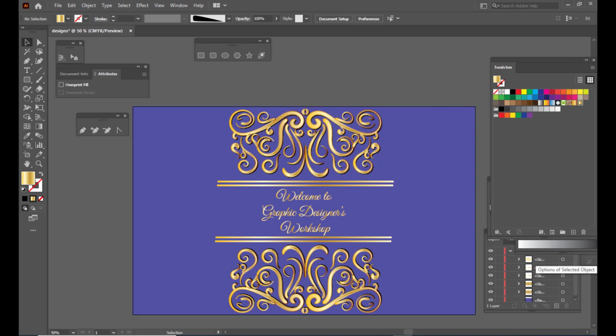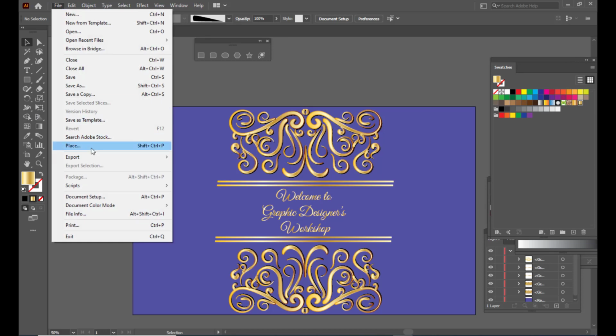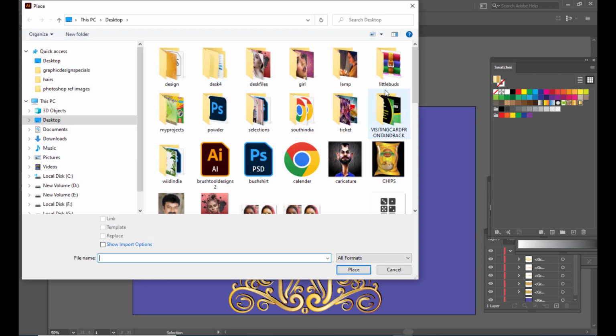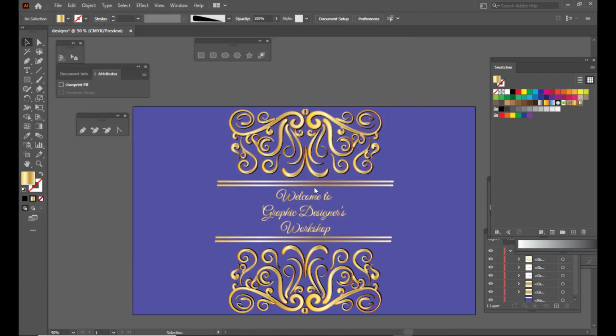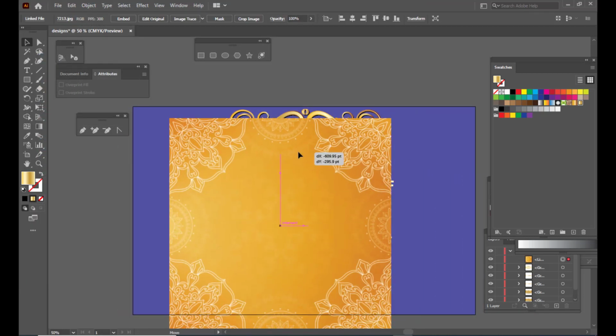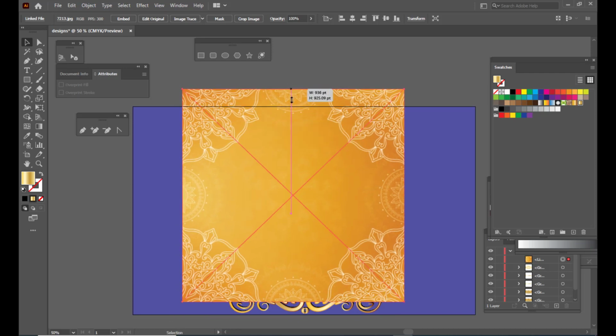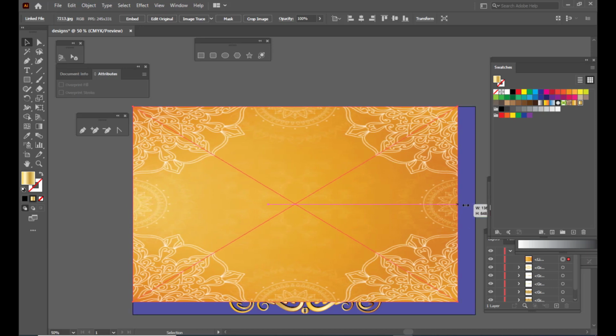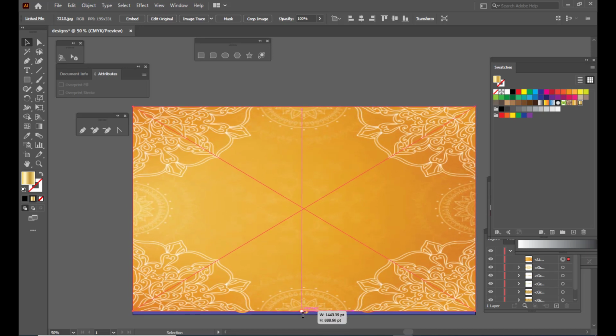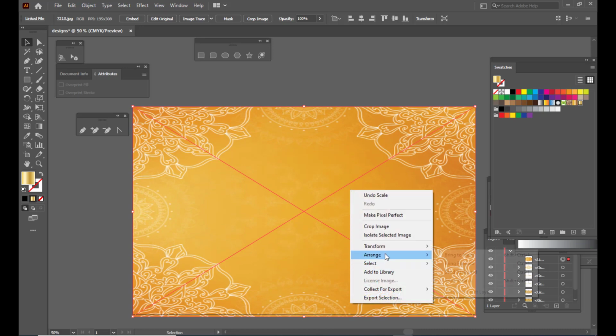So one last thing we'll do is we will just import a design from internet. So I have already downloaded from internet. So just let me open it. So we'll just open the design, right? So this is the design. So we'll just adjust the design properly. Right, and now what we'll do is we will just push the design behind the brushstroke designs.